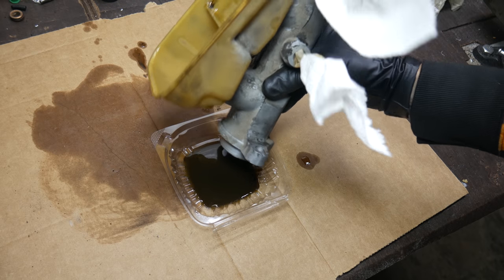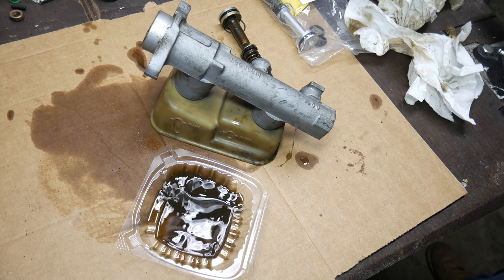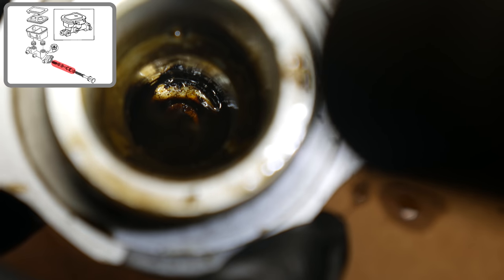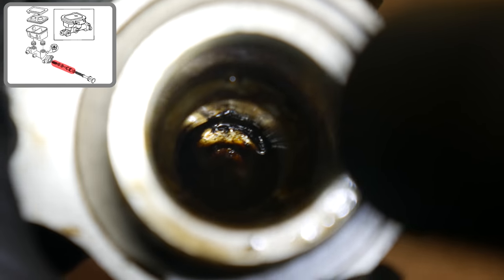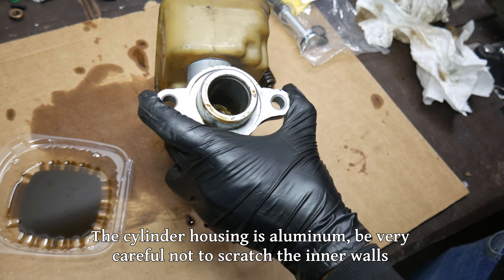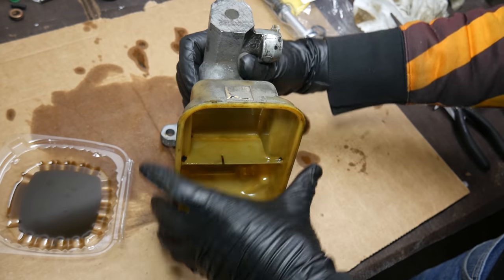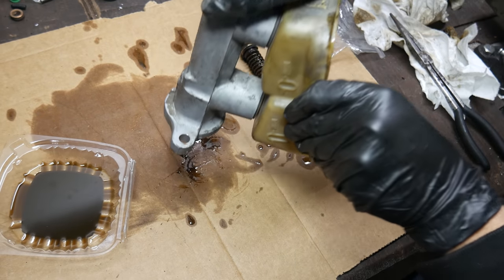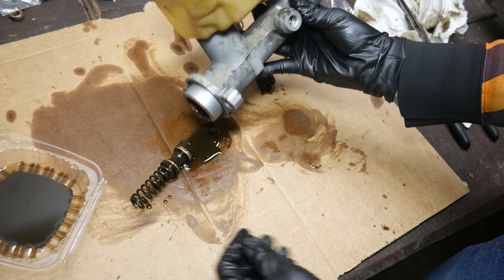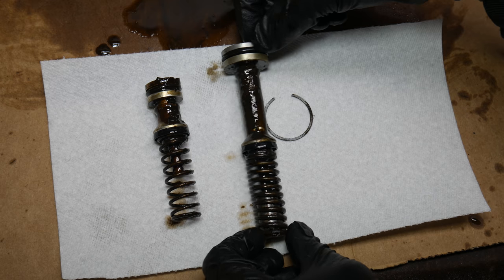Although it looks quite tempting, do not attempt to taste the forbidden soy sauce. Also, try not to tip it over and make a fool of yourself. So far we removed the primary piston, but there's actually another piston still inside the master cylinder. This one is magic — there's no retaining clip for it, it's just held in by the seals and a whole lot of gunk. It should be possible to blow the piston out of its bore with compressed air, but that would make a mess and I don't really want to aerosolize brake fluid. So we'll just use the old-fashioned method of prodding the piston and slamming it on the table until it comes loose. And there you go — that is basically all of the major pieces out of our master cylinder.